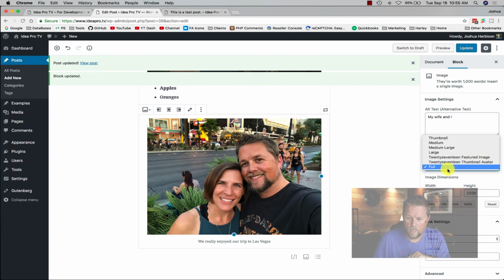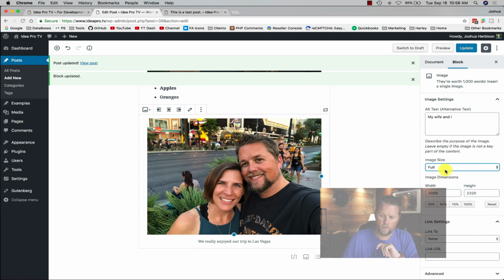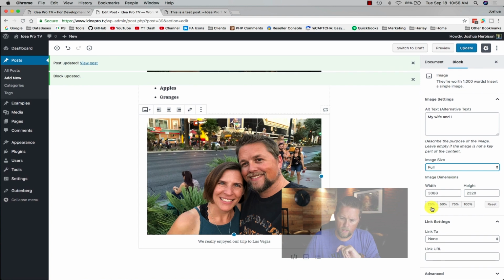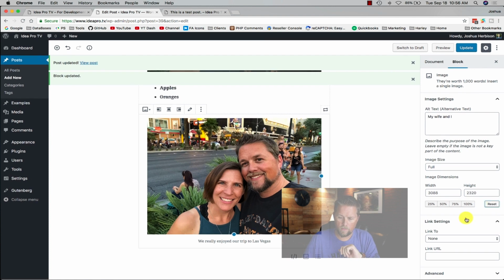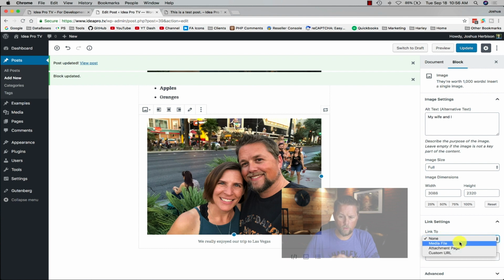So image, full size, thumbnail, featured image, large, medium, these are the 2017 sizes from the theme, but we can say full, and then you can do 25%, 50%, 75%, 100%, and then you can reset it, of course. And then you have the link to settings here. So link to media file, attachment, or custom URL. So if you do custom URL, you can put that custom URL here in the bottom. Gives you the ability to do that.